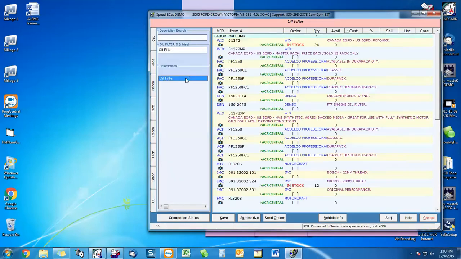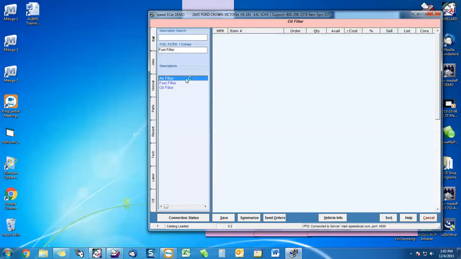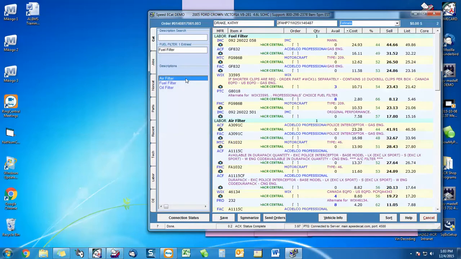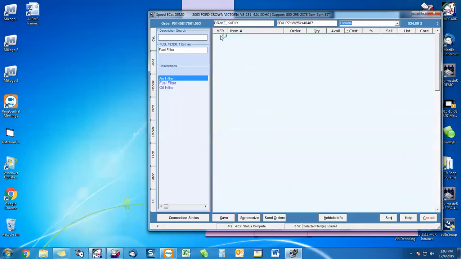It's going to look for our oil filter, our air filter, and our fuel filter. Okay, so we have our fuel filter. Just going to select. And because that's not part of the oil change, we want to add our labor.